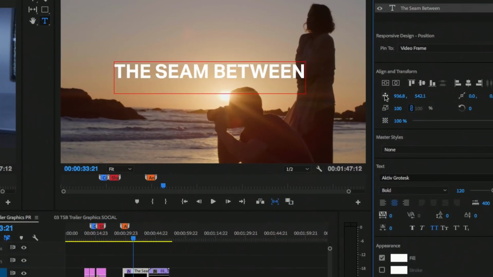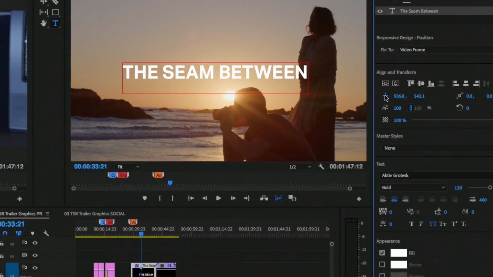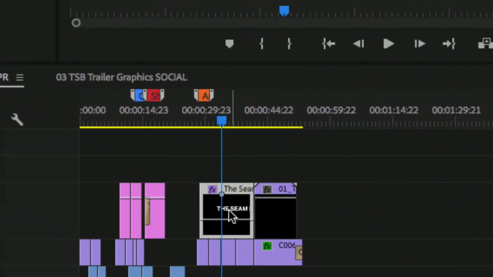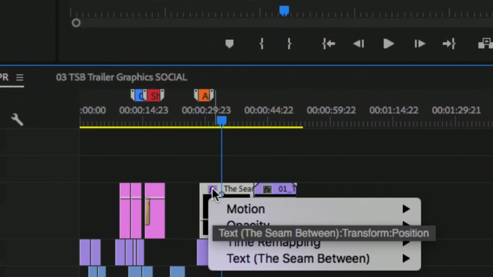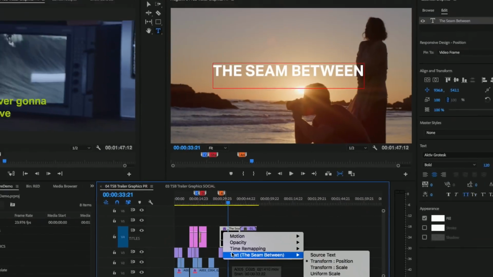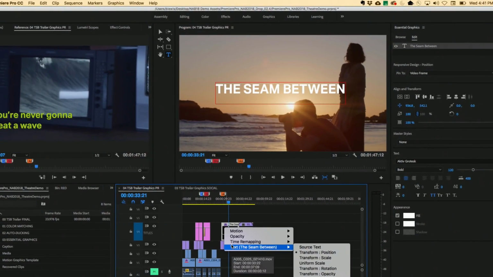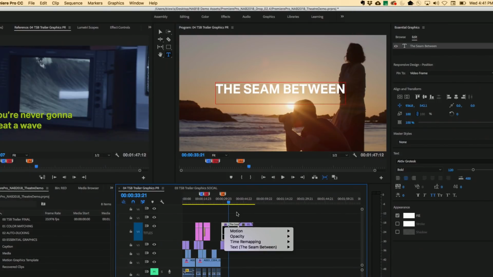So when I click on this, it turns blue, which lets me know that that's active for animation. And you'll see that it's actually dropped a keyframe here in my timeline. How you show keyframes here is if you right-click on that little FX button, there's a quick shortcut here to actually show keyframes, and you can choose what element of that layer you're looking at. So right now I'm looking at the position keyframe, that's good.